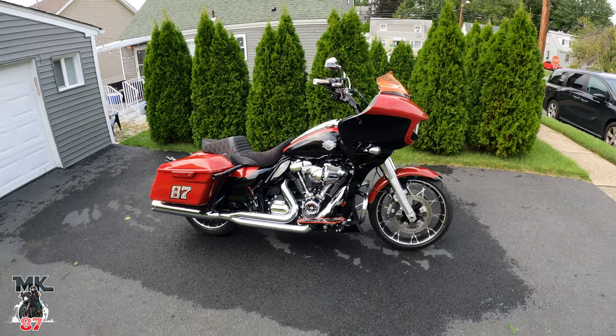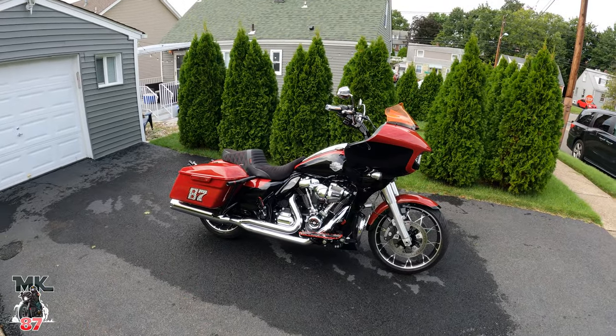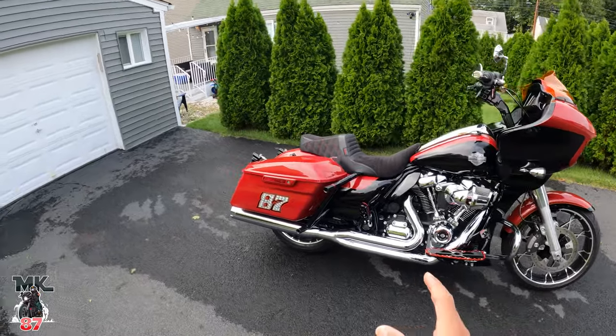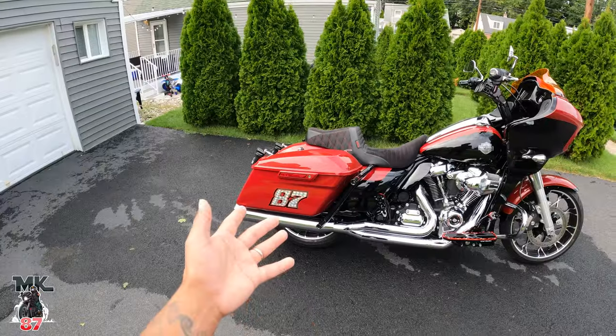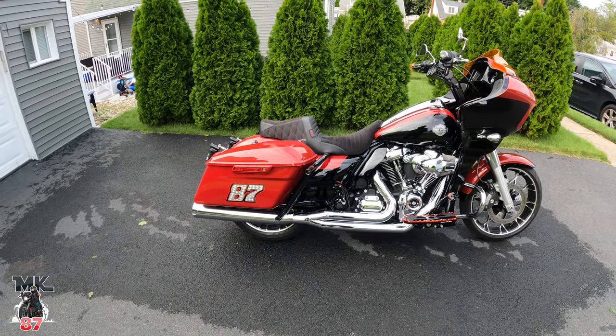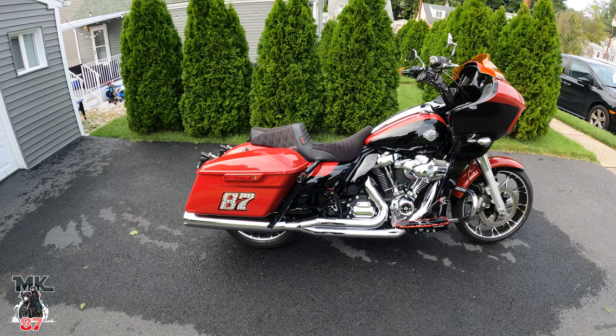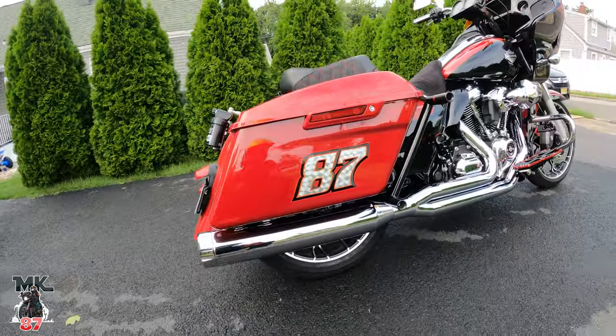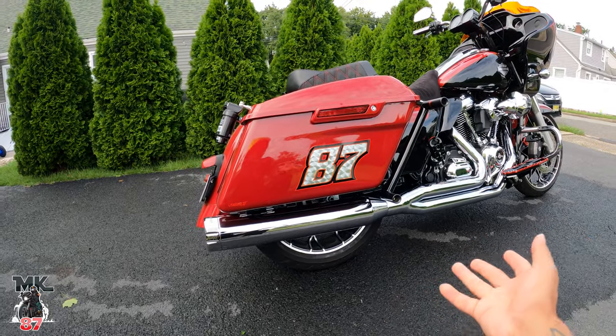Welcome back to another video. Right here we have my 2021 Road Glide Special. Today we're going to be talking about all the changes that we're going to be doing to the bike, all the changes that have been done to it in the past 2 weeks as well, quite a few, and then my future plans on where I'm going with this build. So really quick, let's just start with the work that has changed in the last 2 weeks.